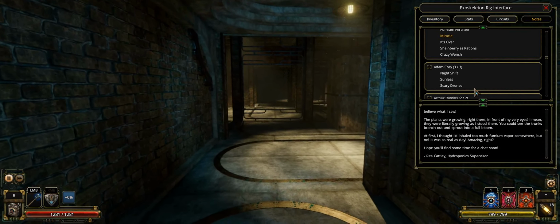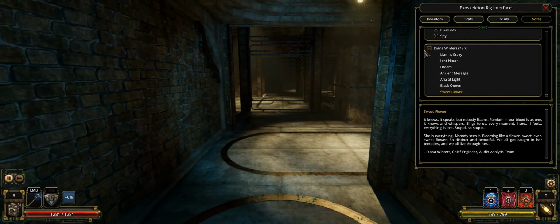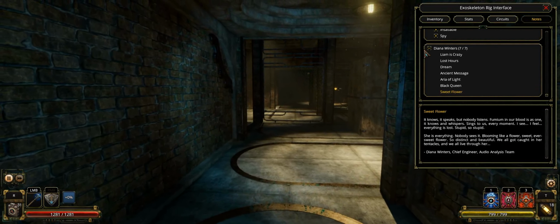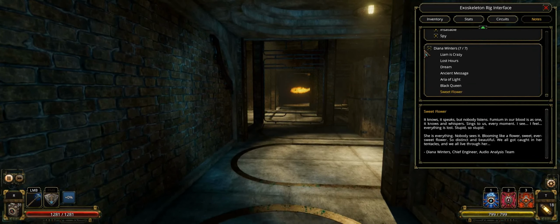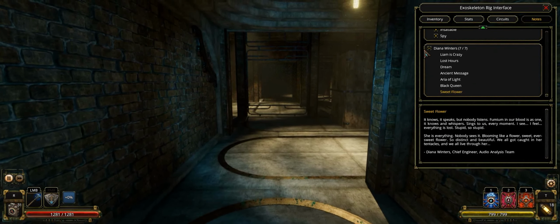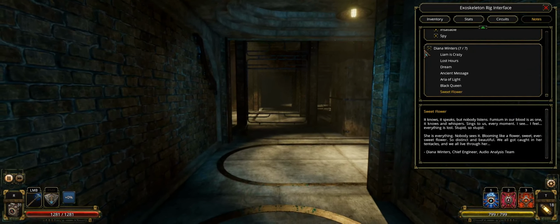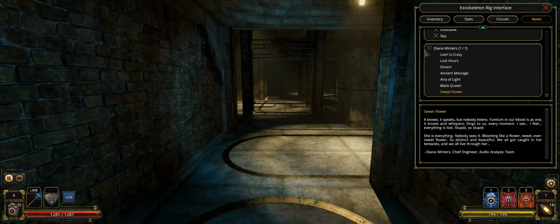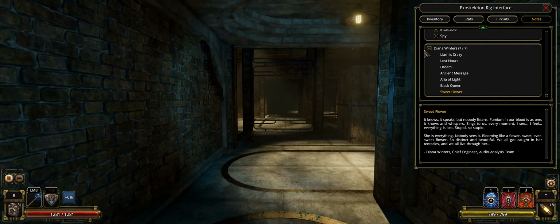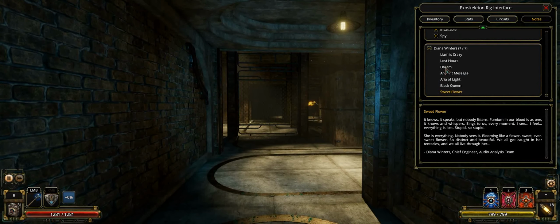Rita Cately, hydroponics supervisor. Sweet flower. It knows, it speaks, but nobody listens. Fumium in our blood is as one. It knows and whispers, sings to us every moment. I see, I feel, everything is lost. Stupid. So stupid. She is everything. Nobody sees it, blooming like a flower, sweet, ever sweet flower. So distinct and beautiful. We all got caught in her tentacles. We all lived through her. Diana Winters, Chief Engineer, Audio Analysis Team.